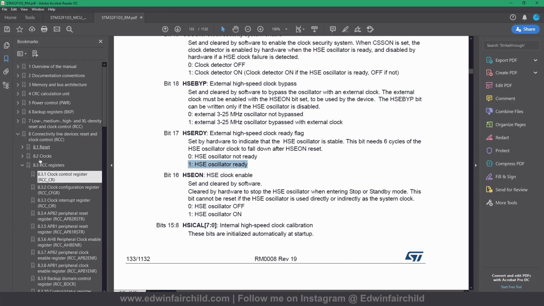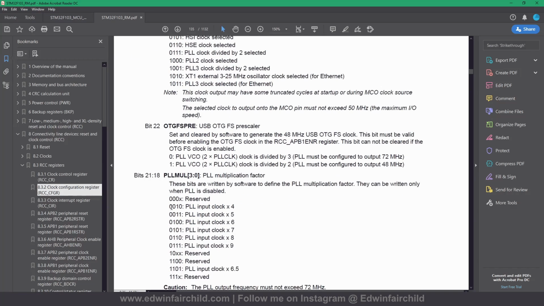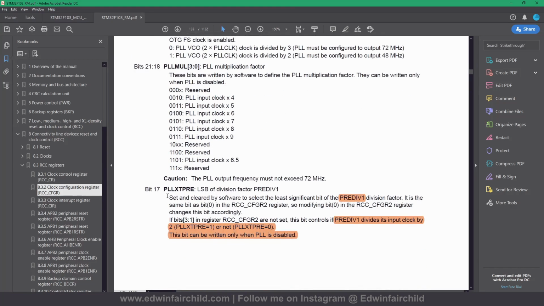So how does that bit work? It's really confusing. Let's go here. Bit 17, the XT pre. It says set and cleared by software to select the least significant bit of the pre-div 1, that little divisor thing I showed you. It is the same bit as bit 0 in the configuration 2 register.